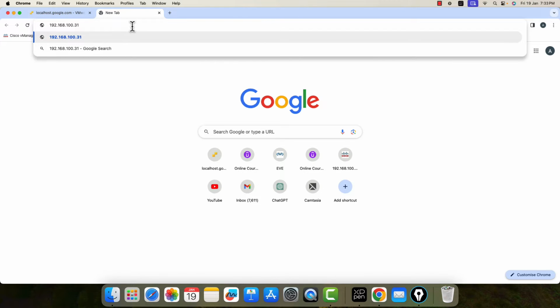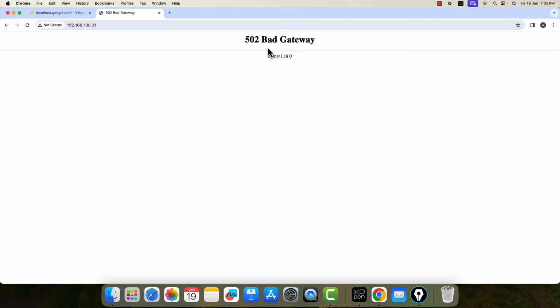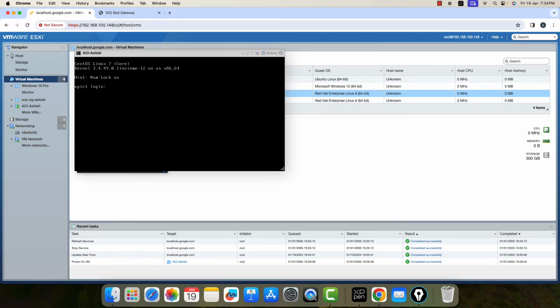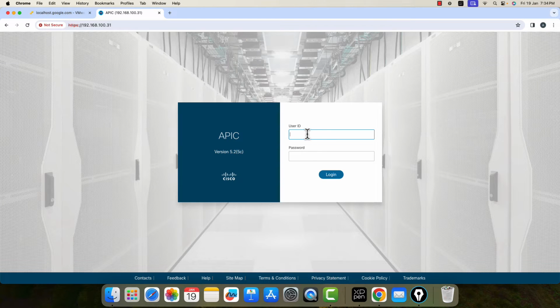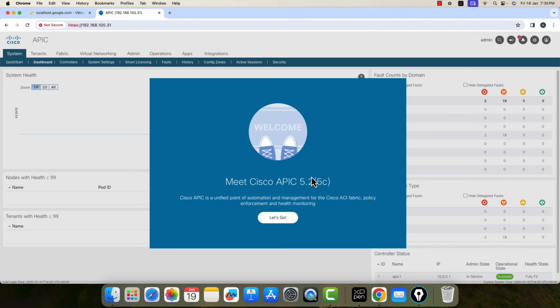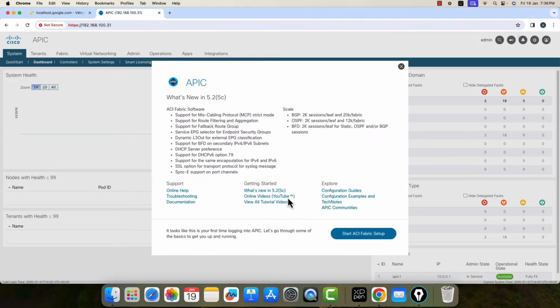So this is the IP address. It is saying bad gateway. Give it around 1-2 minutes more and after that it will become accessible to us. So let's wait. Let me go to that ESXi. It takes around 5 minutes sometimes to become fully functional. Okay, looks like at least the name is coming here, and the IP address is coming here. Admin is the username. The password I know it will not accept because we have not waited yet for 5 minutes. Okay, you can see that it has logged in.